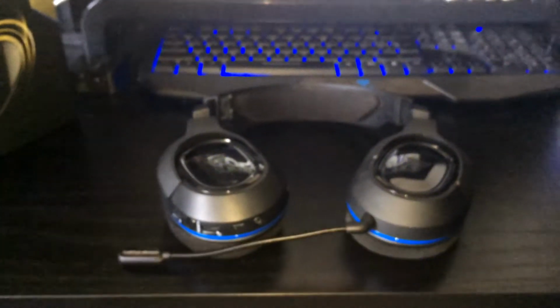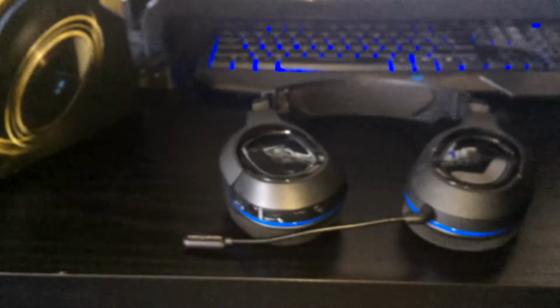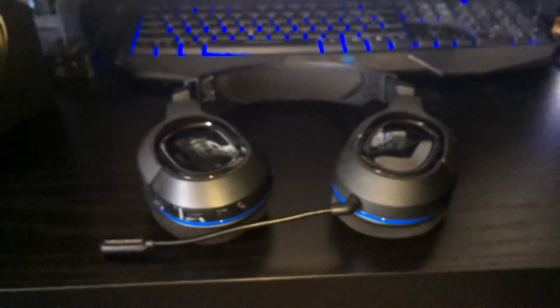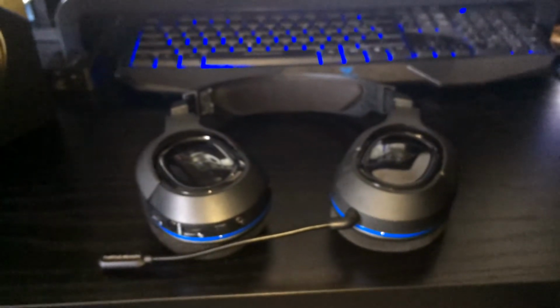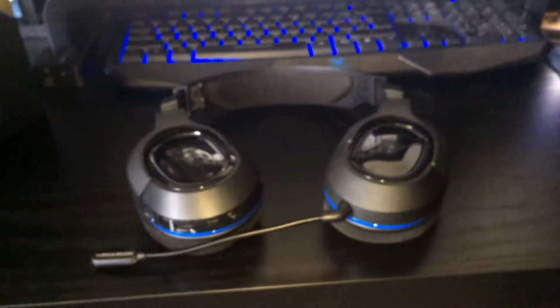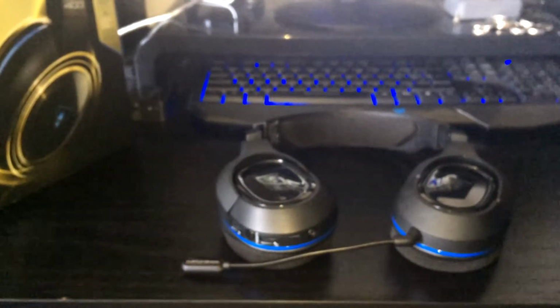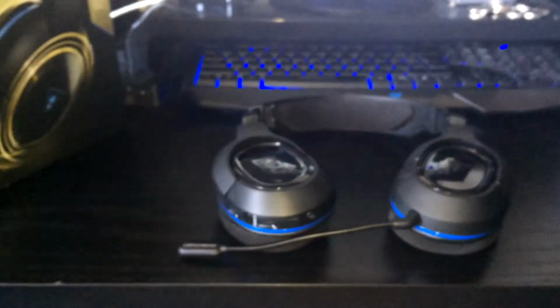Totally wireless as well. I don't know if many of you are like me, but I tend to stand up and walk around the room between sessions. Say you're waiting for a lobby to load up, or you go downstairs and get a drink, you just can't be asked to take your headset off. The amount of times I've got up with that thing on, got partway across my room, only to have it snap off my head or yank the decoder box off the TV stand. It's not even comical. It's annoying. So having a fully 100% wireless headset is brilliant.